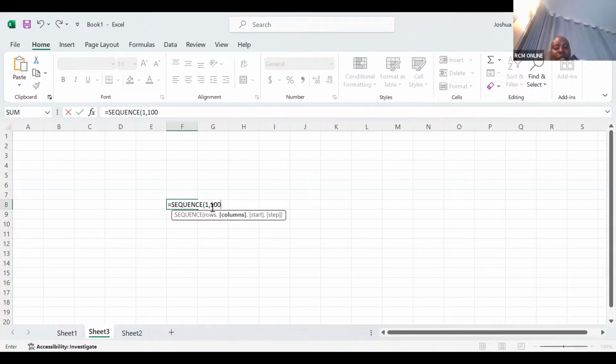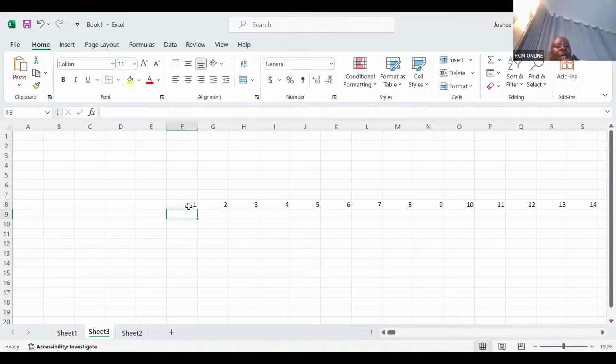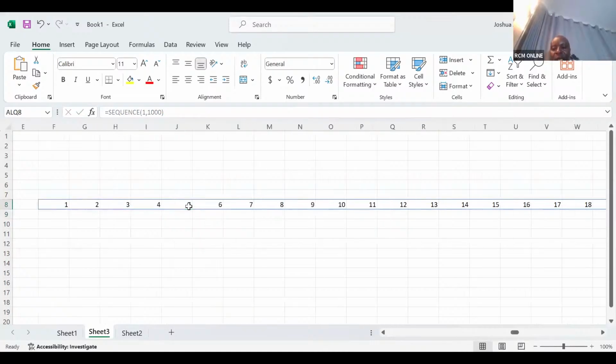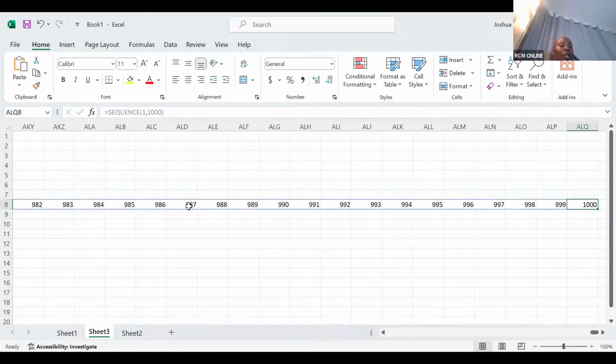Now the columns will be 1,000. Then you say enter. If I say control, right arrow, it takes me to 1,000. The trick there is to say one row, but now columns are many.